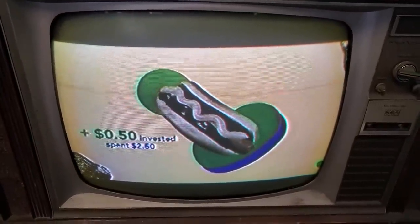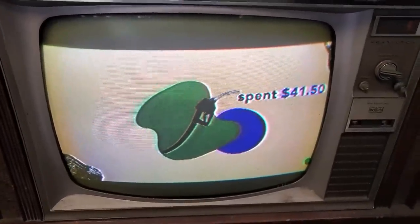It's not perfect. And that's probably because I got the wrong video peaking coil in there. But just for sticking some random video peaking coil in there, I mean, it's working.